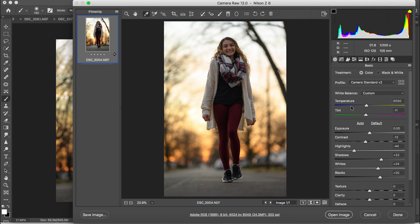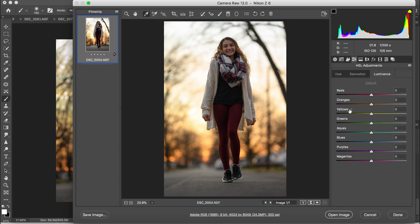Now that might be a little too green for my taste, so I'm going to take the tint and move it ever so slightly, about maybe 2 or 3 ticks there. And then we'll go over to our HSL adjustments, and we'll take our yellows, because that's where the sky is. The sky is pretty much yellow and orange.